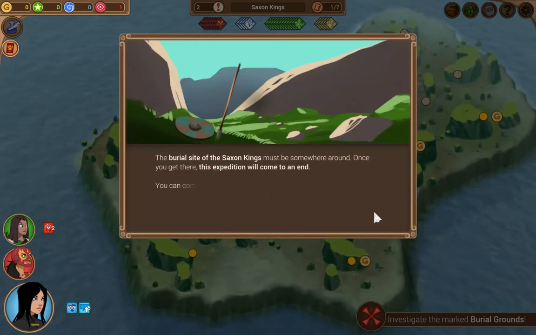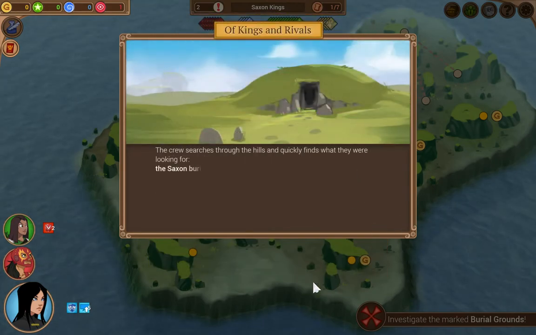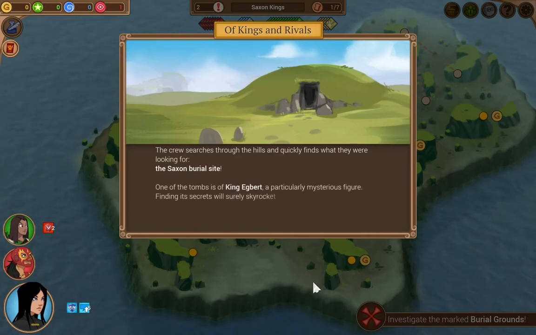The burial site of the Saxon kings must be somewhere around. Once you get there, this expedition will come to an end. You can come back to this place when you wish to continue. Are you ready to go? Yeah, I only have one supply, so not really anything I can do.